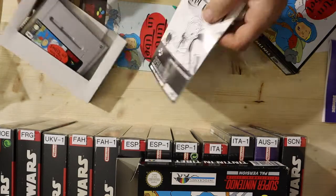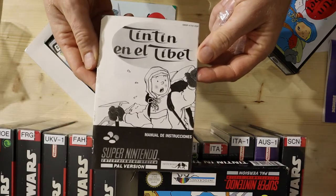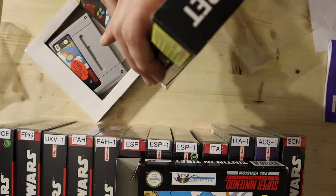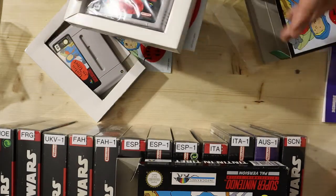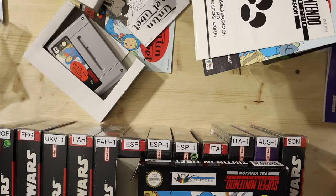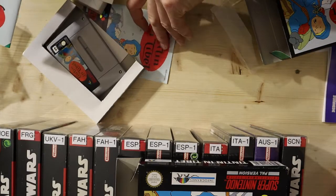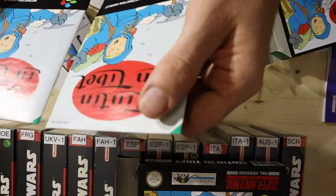Because of this purchase of Tintin, I found out that another version of this game exists, a Dutch version. I bought it today and I guess that we will see me unpacking it in this episode, too. When I unpack the Dutch one I will show you all the Tintin in Tibet games that I have, and I will tell you which other versions of the game exist, but I don't have.